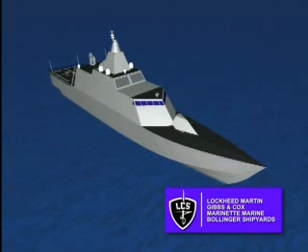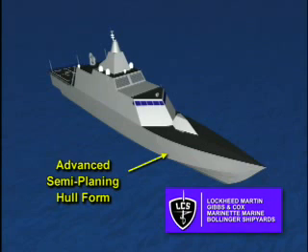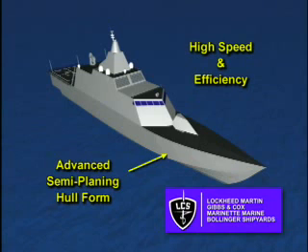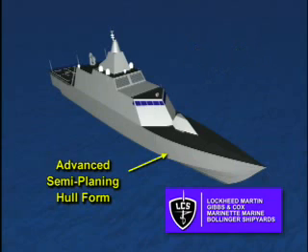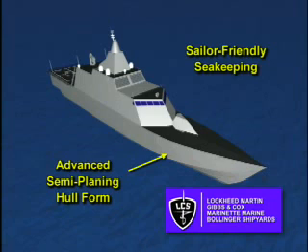LCS is a highly capable platform with a number of innovative design features. LCS's fine entry and flat aft sections hydrodynamically lift the ship from the water at speed, providing substantial drag reduction for a high sprint speed and efficiency. LCS also possesses substantially better loiter sea-keeping than conventional monohulls by incorporating a lower center of gravity and a greater beam-to-length ratio than traditional Navy monohulls, providing significantly more transparent stability for flight operations and unmanned vehicle handling. LCS's comfortable and predictable dual-axis roll, more natural roll period, and lower pitch acceleration will be more sailor-friendly than the multi-hull and surface effect alternatives.